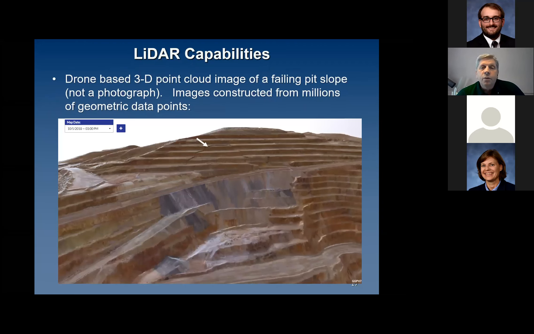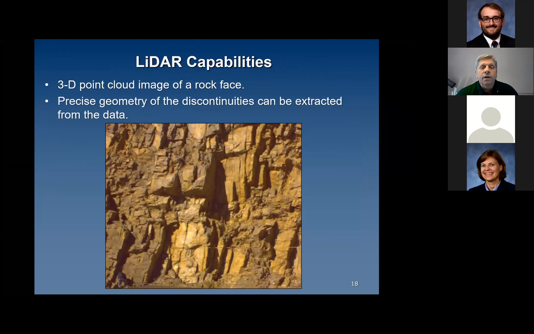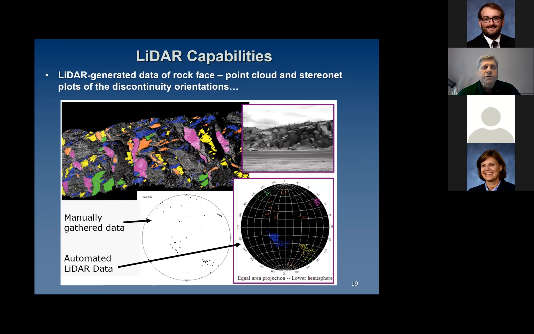This is an example of a mine slope that was scanned with a LiDAR unit — and this isn't a photograph, this is the 3D point cloud. It's very high resolution and you can get a lot of information. Once it's geo-referenced, you can take the measurements you need and know exactly where you're at in space. Another example shows a more vertical high wall where we might be looking for rock fall potentials or mass instability due to a geologic discontinuity. The discontinuities can be mapped, and software can identify features — in the lower left you see a stereo net. With LiDAR, you can get many more data points and a more thorough analysis of your conditions.